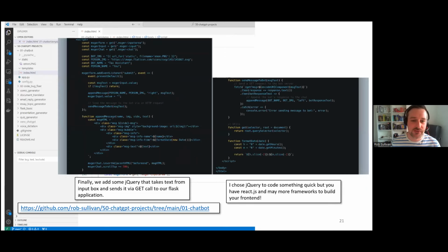But you don't have to be so brute force like I have. You can use things like React or your own flavor of a JavaScript framework to make these beautiful user interfaces. But I wanted something quick and fast, so I use jQuery. And all it does is take the text from the input box and send it to that URL get that I spoke about earlier.